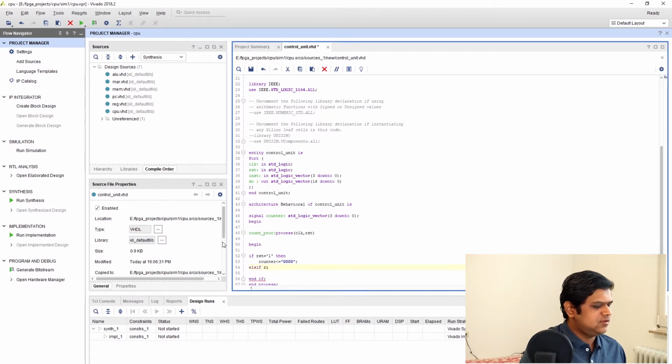Else if rising edge, on rising edge of clock we will check if our counter is equal to 10, that is 1010. If counter is equal to 10, then we will reset the counter.